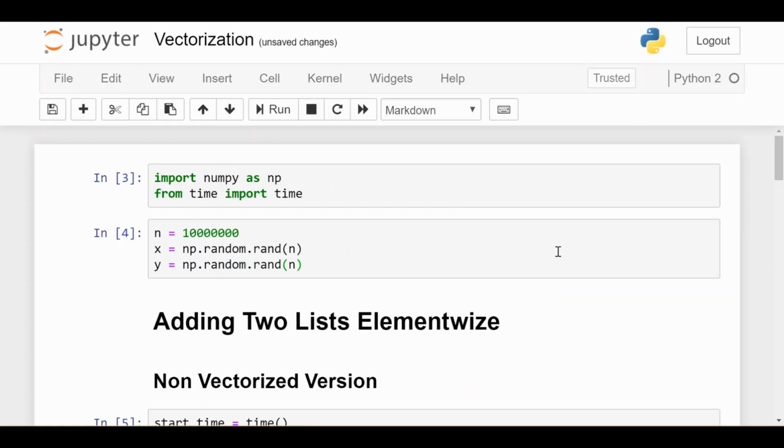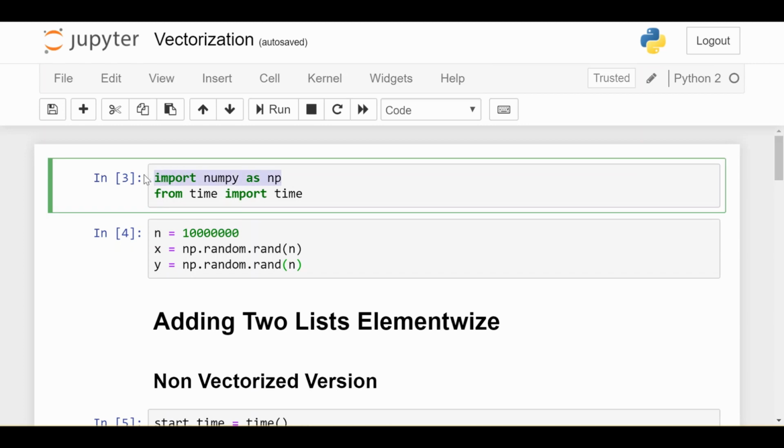All right, so let's take a look at some concrete examples of vectorization. We'll be using Python for this one. I'm importing just two libraries, NumPy, because I need to do operations involving vectorization. The NumPy library in Python, you've probably seen it used a couple times in my previous code efficiency videos, but to give you a quick explainer on it, it helps you do operations on lists in a vectorized way.